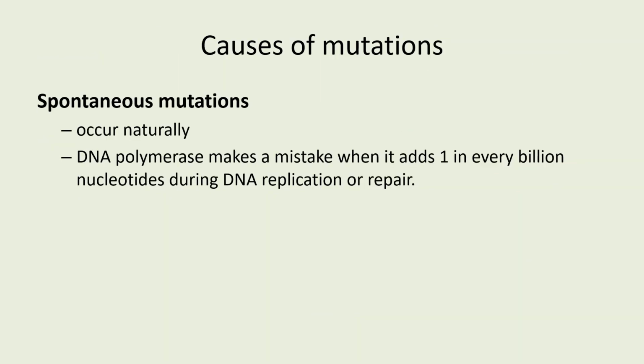First of all, it's important that you know that these mutations are actually a part of the organism's natural lifespan. As an organism grows and multiplies, random mutations will occur at a rate of approximately 1 nucleotide in every 1 billion that are added during DNA replication. The key point is that these mutations occur during DNA replication. These random events will help an organism evolve or adapt to its environmental changes.